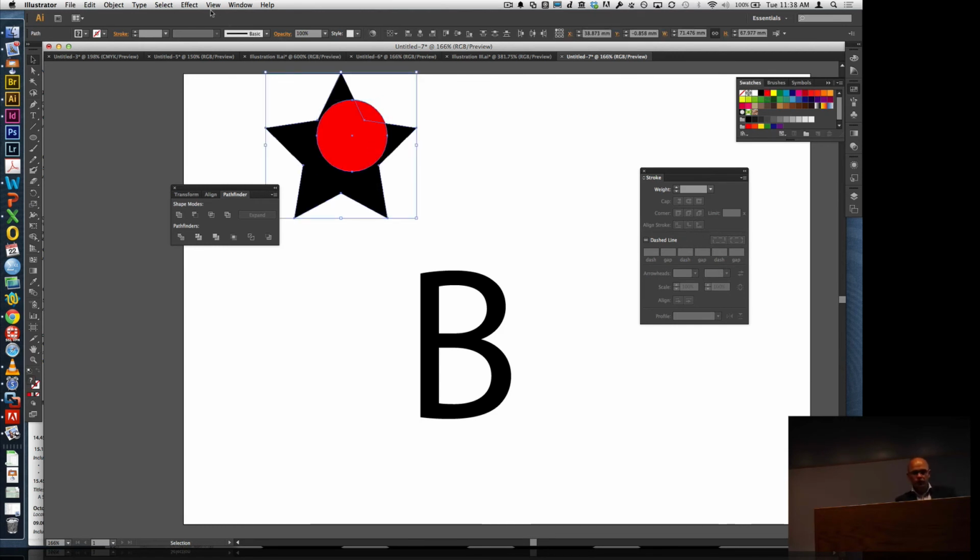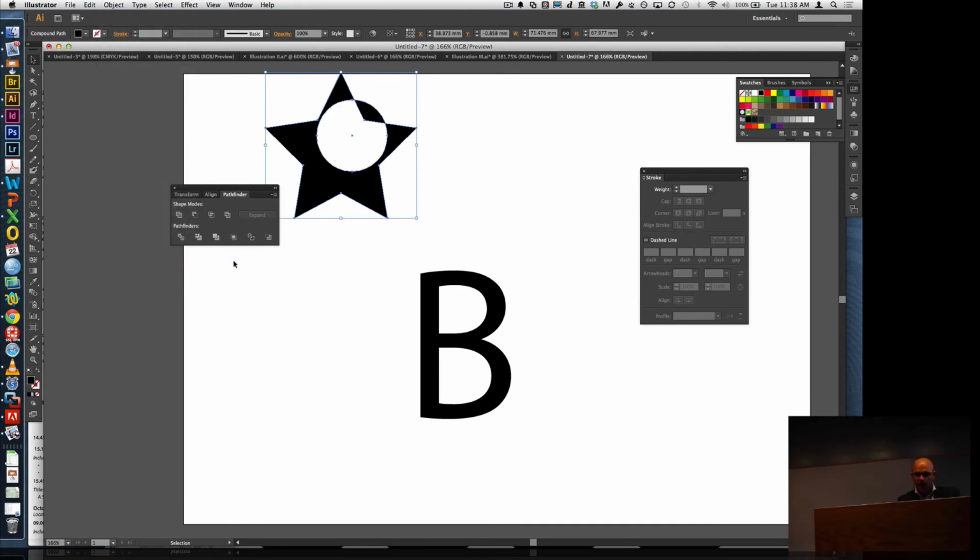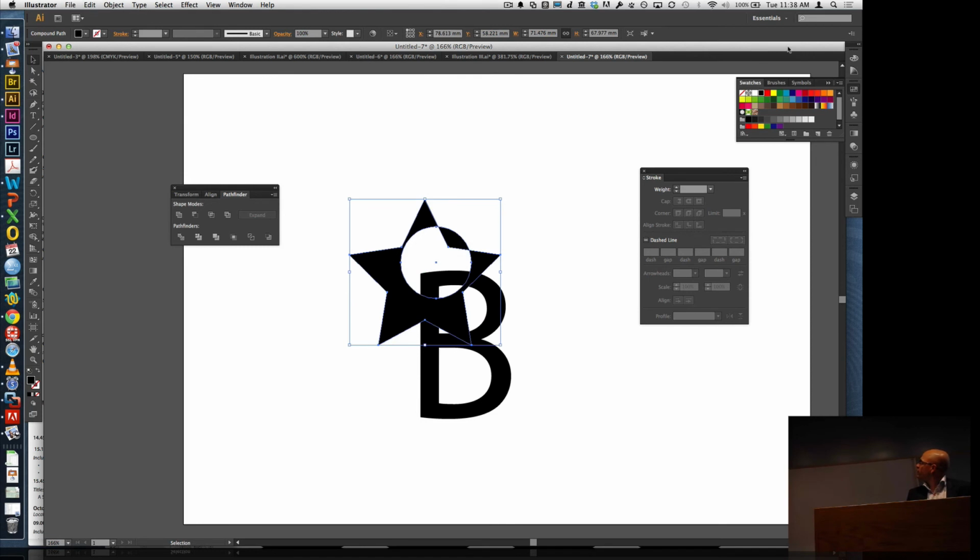When you select those two and go to Object, Compound Path, and you make a compound path, it takes the two of them and looks at the difference. So you have the bottom one being filled, the top one punched out of the bottom, and if there isn't anything below, it makes it dark there. So you see the part outside the star is then black again. You see things through it, if I would make this blue. So you see that it is really holes in this.